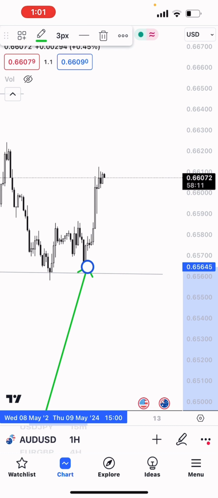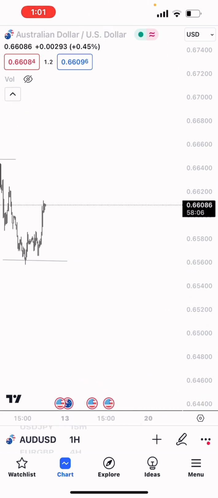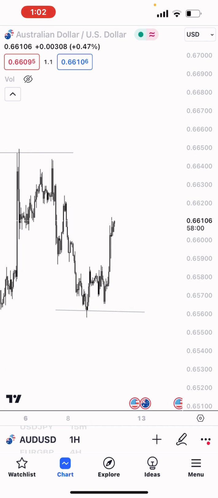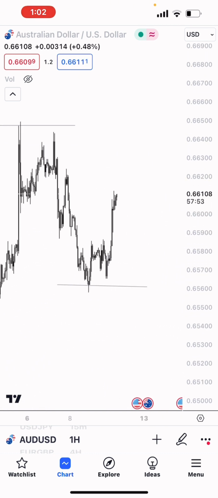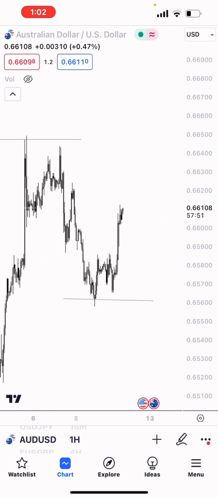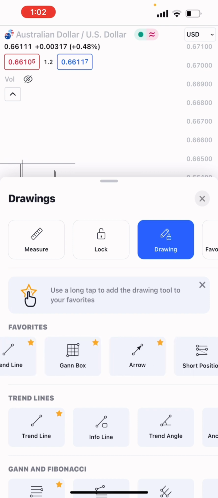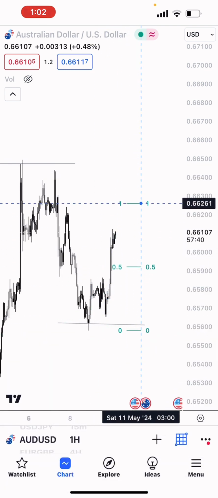And so what I like to do in this case is, now that I know that market structure is up, I'm looking for buys. So when you're buying something, this is all about price. So our current low represents the low in price, the cheaper price, and our high represents the expensive price. So if we're buying, we're looking to actually buy at discount prices, therefore buy at the dips. And so what I'm going to do is, let's take a tool called the Gann box and let's actually divide this in half right here.